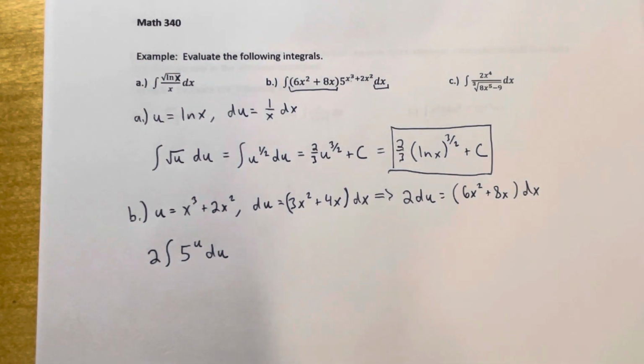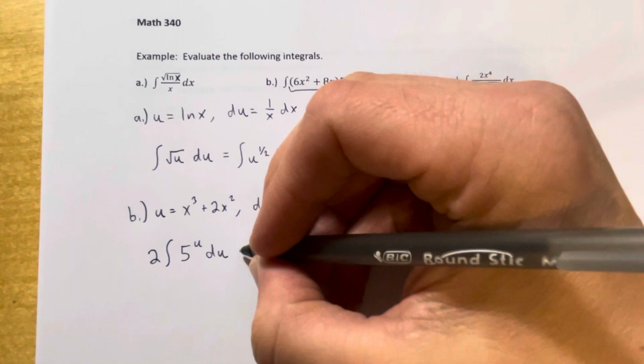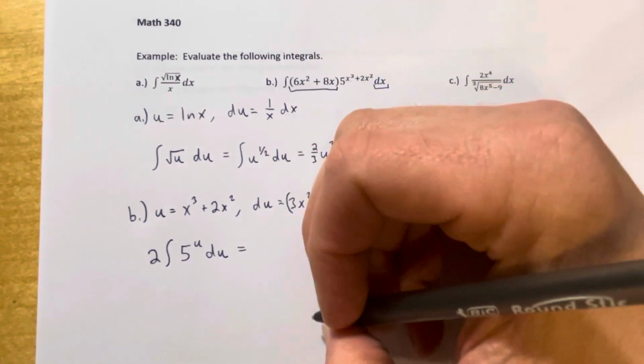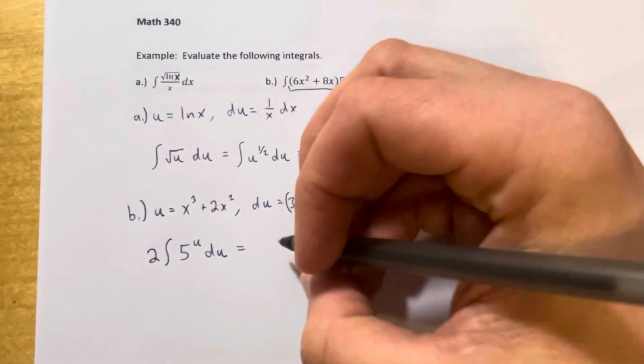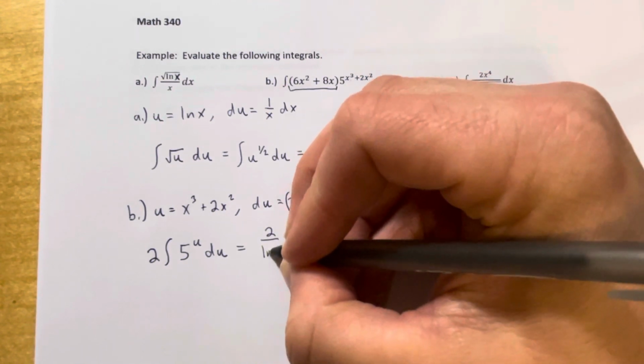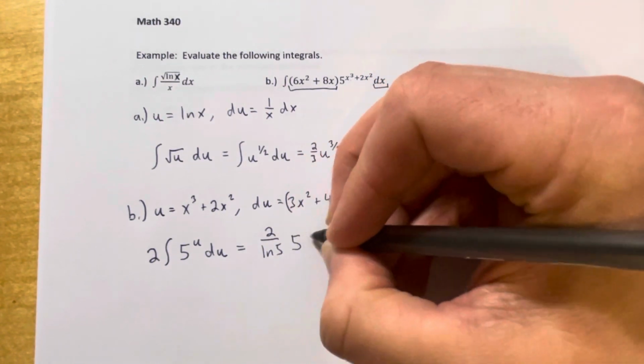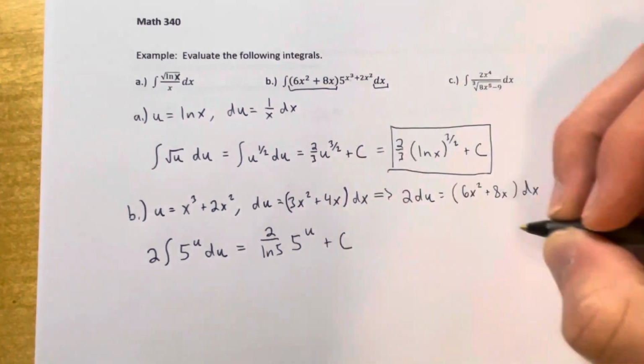So how do you take an antiderivative of this? Well, again, think about how you would take a derivative of this. The derivative of an exponential function is just that same exponential function times the natural log of its base. But we're doing the reverse of that. We're taking an antiderivative, and what that amounts to is that instead of multiplying by the natural log of 5, we're dividing by the natural log of 5. So that would be 1 over the natural log of 5, or if I multiply this 2 here, I could write it as 2 over the natural log of 5 times 5 to the power of u plus c.